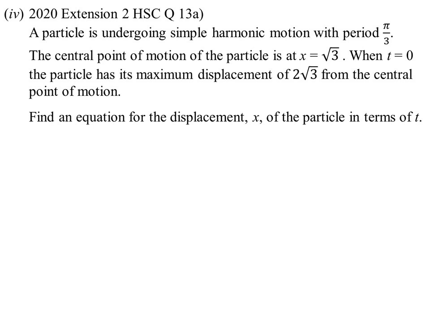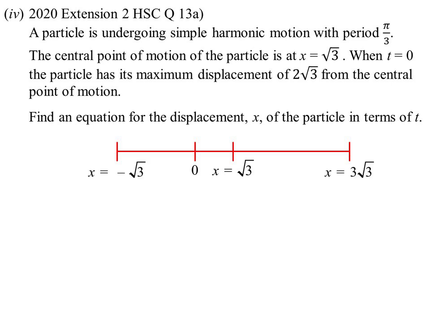Find an equation for the displacement. I'll draw a little picture of what's happening here to get my head around it. I know the centre of the motion is root 3. But the amplitude, if you like, is 2 root 3, so I know it goes out to 3 root 3, back down here to minus root 3.